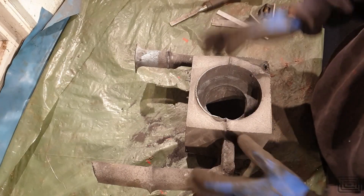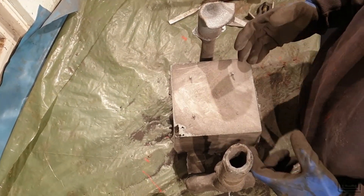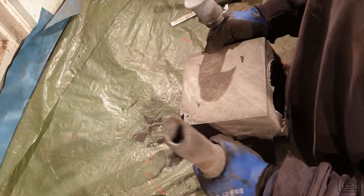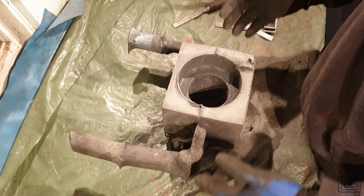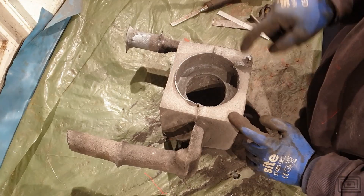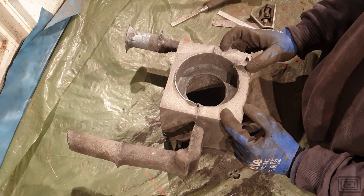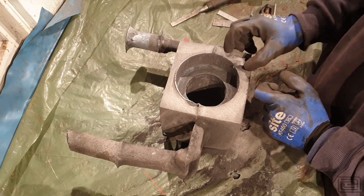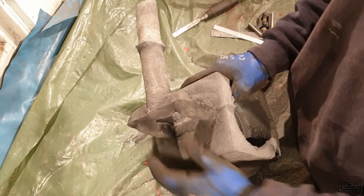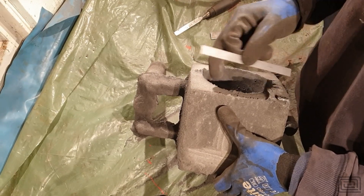Here it is — this is the final casting. It's a spindle bracket for my CNC and it didn't really come out the way I wanted. Let's talk through some of the defects. This part over here was my drag, and when I put the core in I almost pushed out some of the sand at the bottom of the drag. I thought I could patch it up and did an okay job at the time, but my handiwork clearly wasn't good enough — you can make out there's a large segment of extra material here. I can grind that away, but you can also just about make out that the surface isn't perfectly straight and there's quite a bit of material missing.